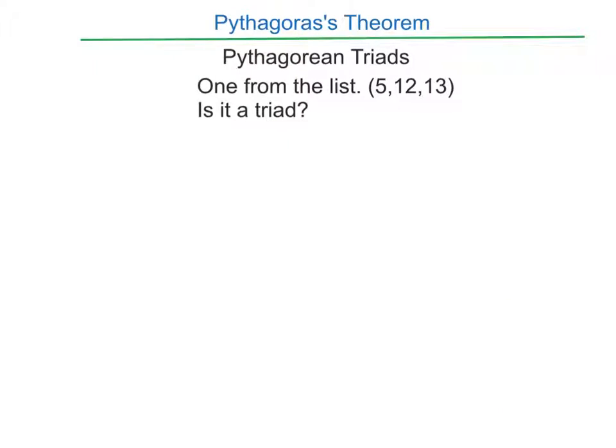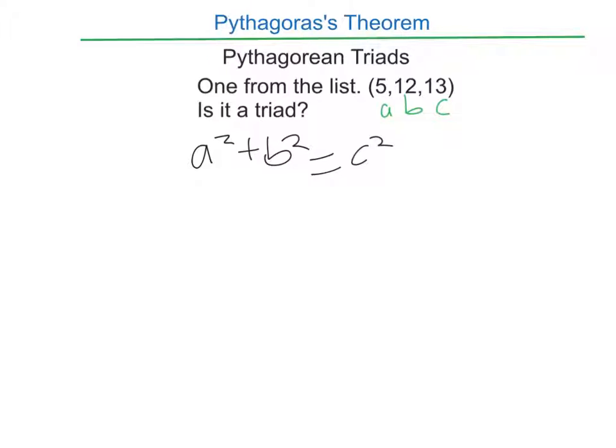Here is a question with three numbers, and we're asked to find out if it's a Pythagorean triad. So what we do is we look at the formula for Pythagoras, a squared plus b squared equals c squared, and we assign the letters to the numbers. Now, the biggest number has to be c. The other two are a and b. Just be careful that you always make sure that the biggest number has to be c, the hypotenuse. Otherwise, it can never work. Let's see if it does actually work.